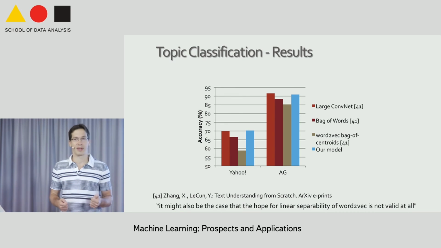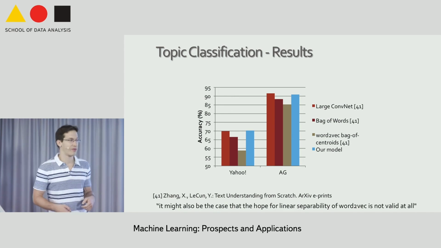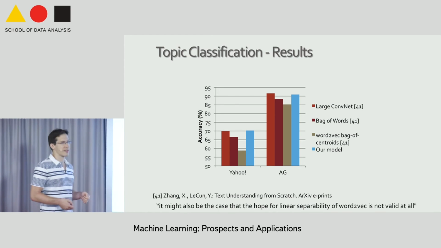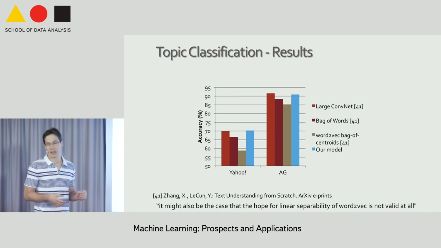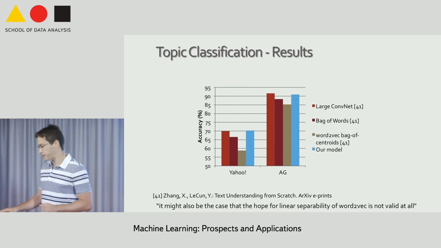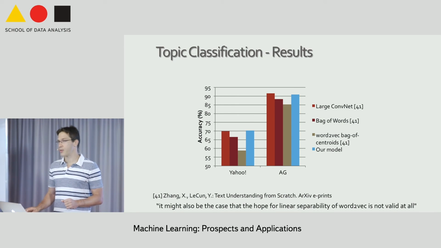We don't need to train the representation for the new benchmark, whereas if you use a convolutional neural network for this task, you would need very heavy training of the network for each task separately. It's a very heavy neural network to train. So, any questions up to this point?